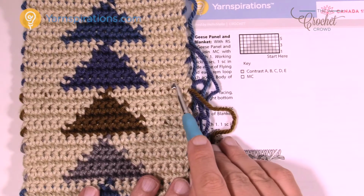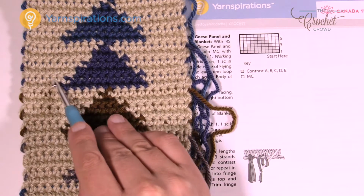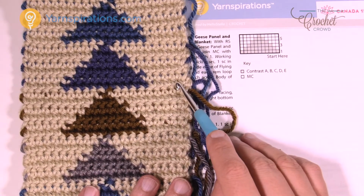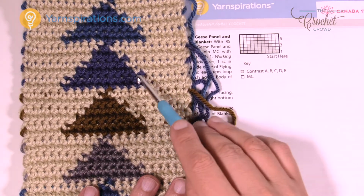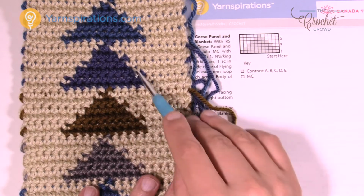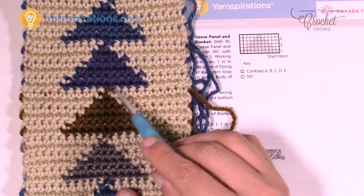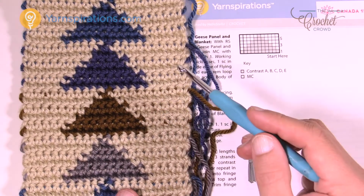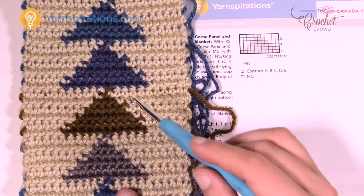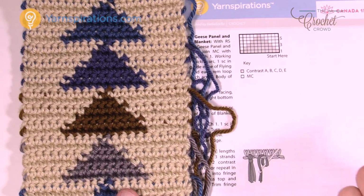There are going to be 5 stitches that are solid of this color, then the triangle will start, and then 5 on the other side. Once you get started with this, the first time is pretty much the only time you really need to count, because then you can see the visual cues that I'll show you in order for this to all work out. Now, being crochet, you will notice that there will be pieces that look like they don't belong. That's just the way crochet is. That is natural, and that's something you have to accept. From a distance it looks really decent, but when you're close up like you are, it seems very obvious.